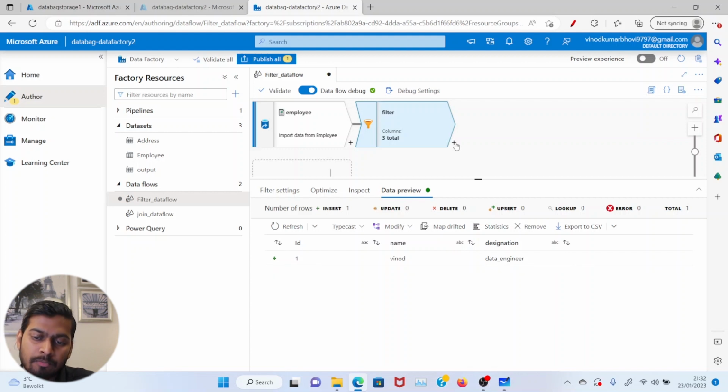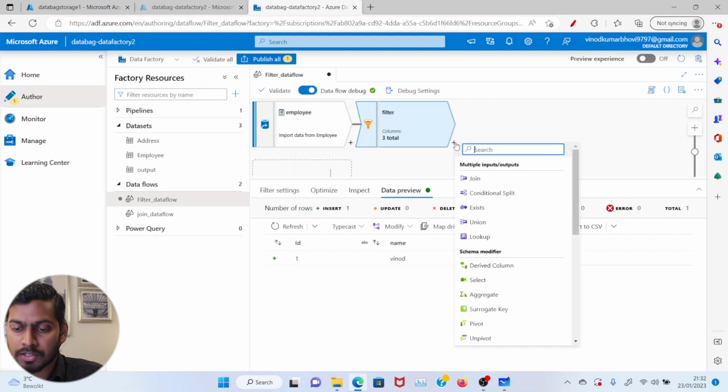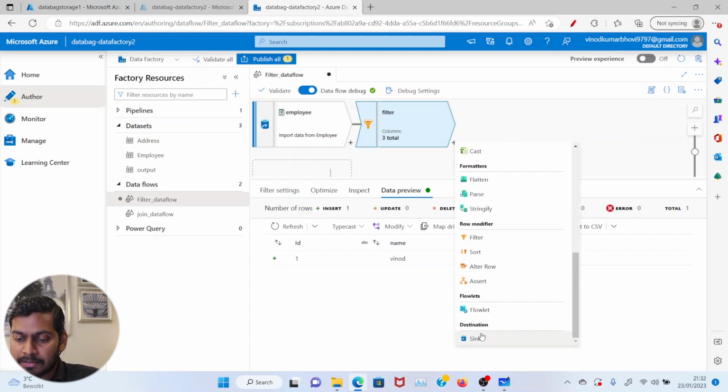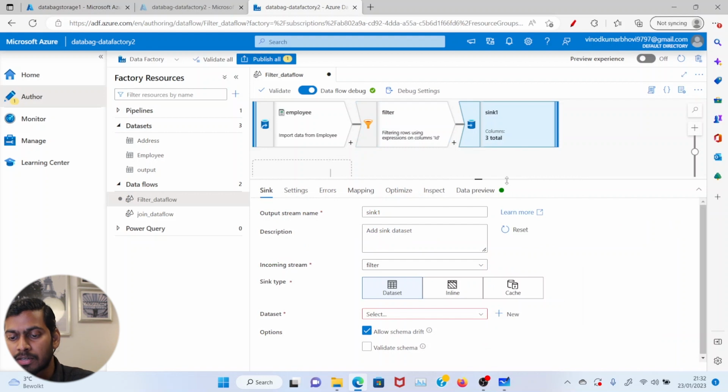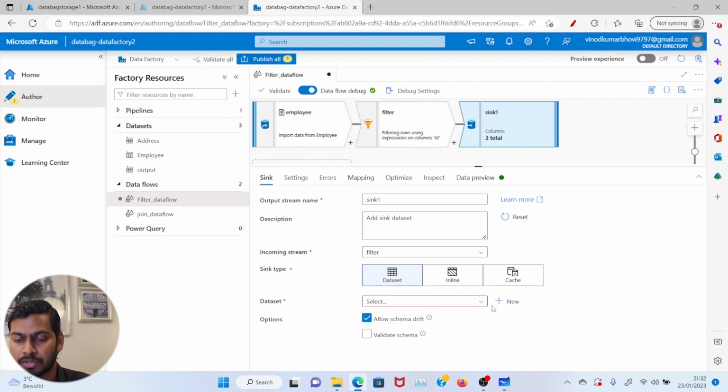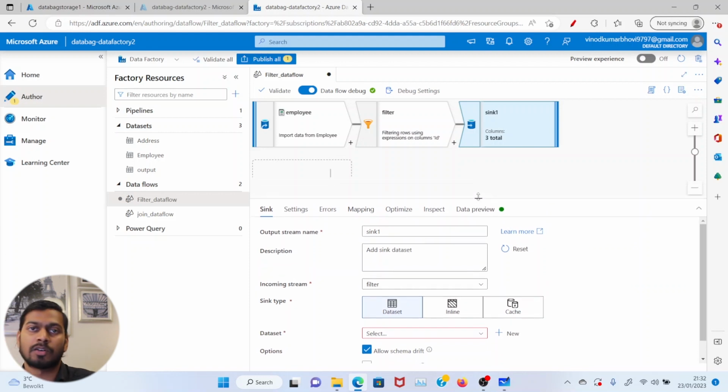The next step would be, if you want to do further transformations, you can add them after the filter condition. Or if you don't want anything else and just want to output the values, you can simply choose sink here, and this would be a normal standard flow. Then you can choose a dataset, create a dataset or use an existing one to write these values to your file, or you can also use a database where you want to apply some CRUD operations. I think that is it for this video.